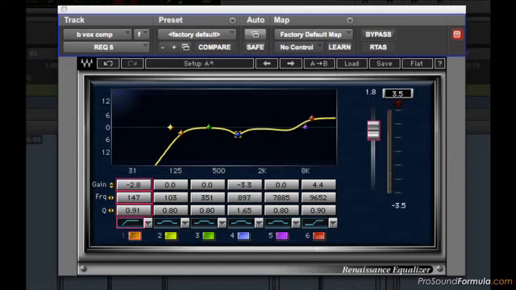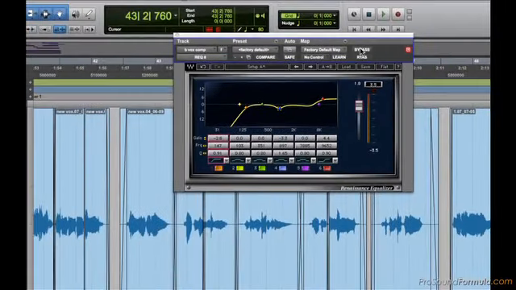Okay, so you can just hear it makes it sound a little bit cleaner, a little bit more expensive sounding perhaps. Let me just play you the before and after then. This is before. This is after. Okay, so you can hear the differences are very subtle, but they do make a big difference in the mix.